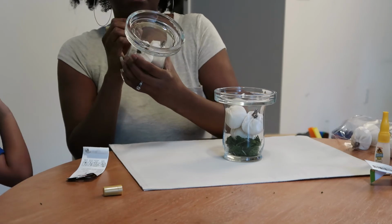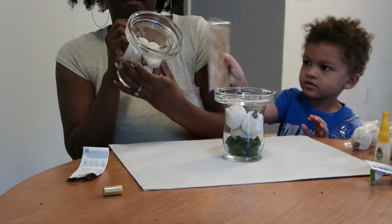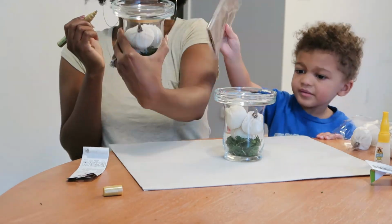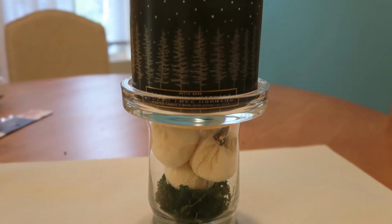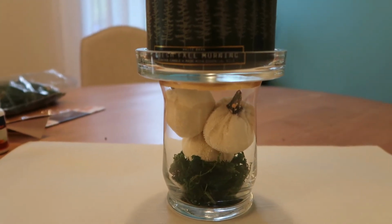So here's Lucas, my 3-year-old son. He was taking a nap and I was doing so good, y'all, and then he woke up and wanted some popcorn. So yeah, I hurried through it, and here is the final product.